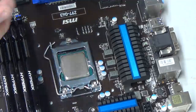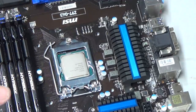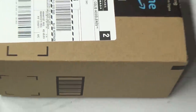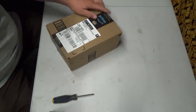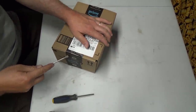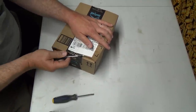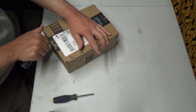I am not going with the stock goo on there. I've got some of my own. So let's put this board back aside. And I got a big box here. And we'll zoom you back out maybe. There we go, we got a nice big box here. Ridiculous, this huge box, for what it contains. You got a knife there, bud?